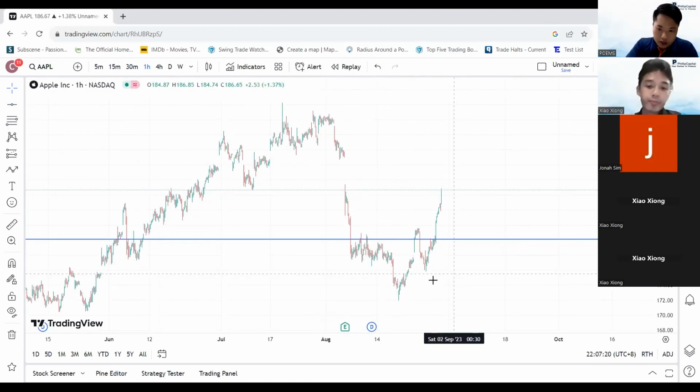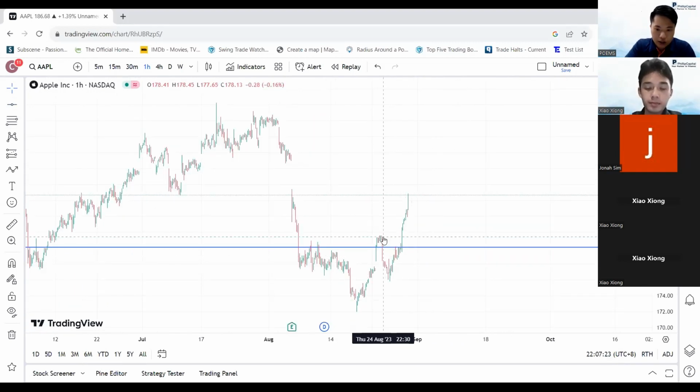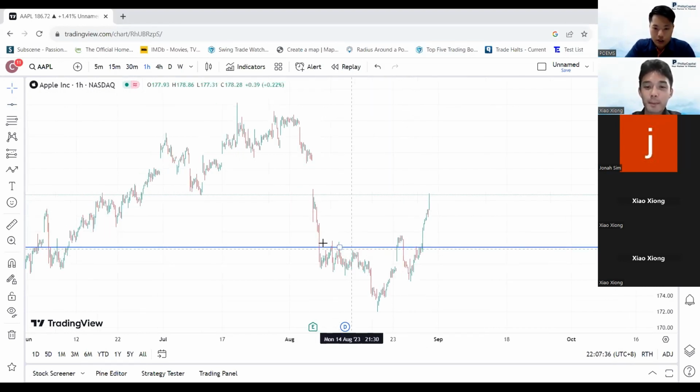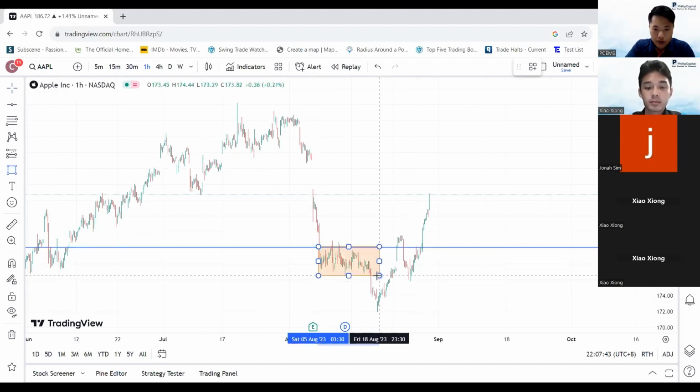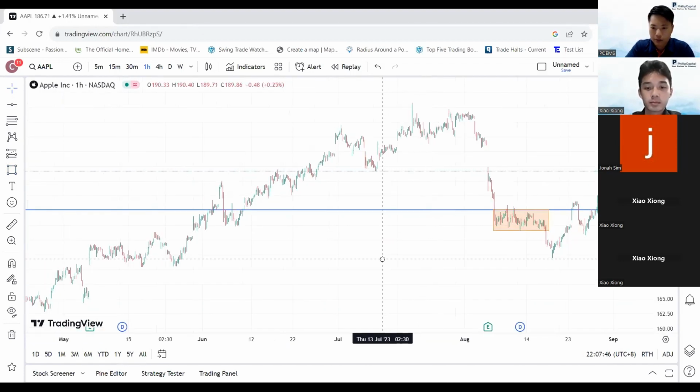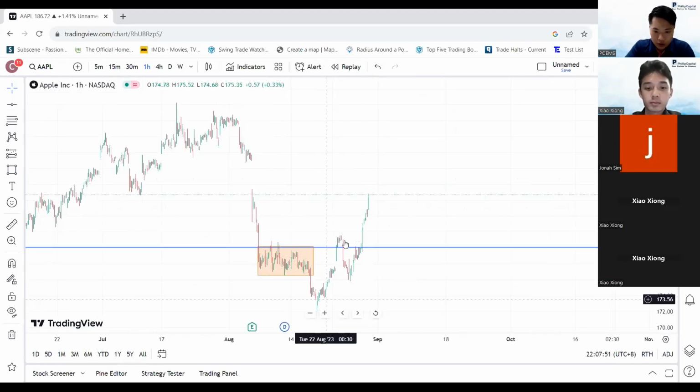Now, I'd like to make use of this before I actually open this Apple chart. Just now I showed you the kind of movement that I would like to see when I'm going for a bullish trend. Let me show you guys, taking this opportunity. This was initially a range. Before this whole price movement happened, you realize this is a range. Price went back down and then shot up above.